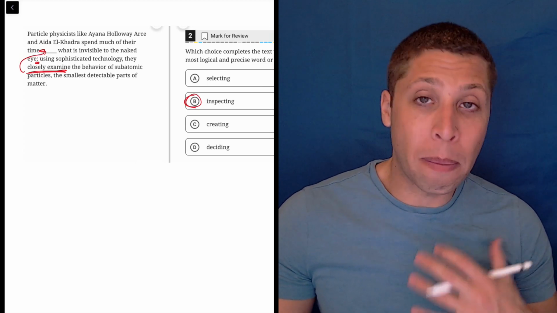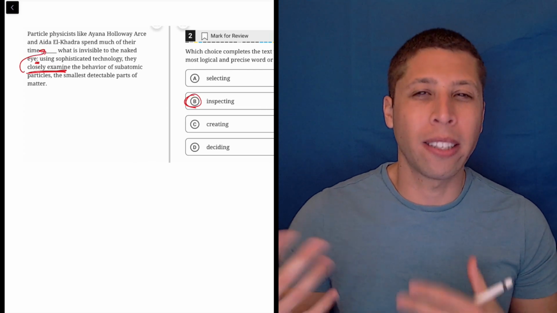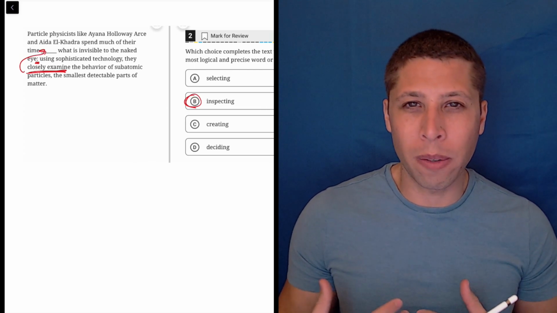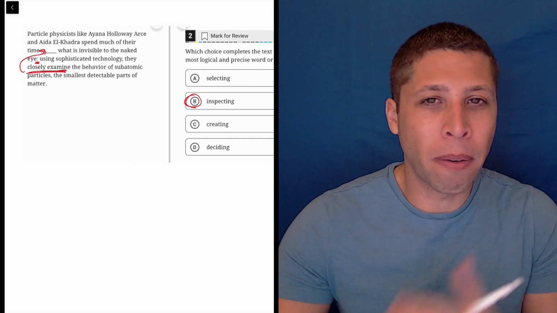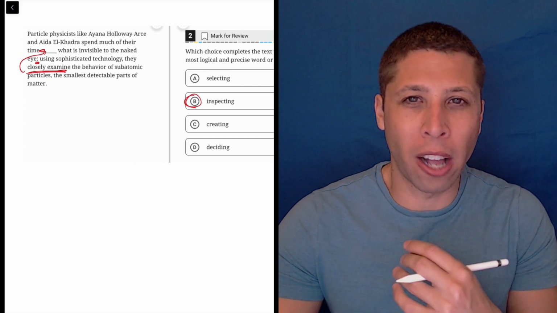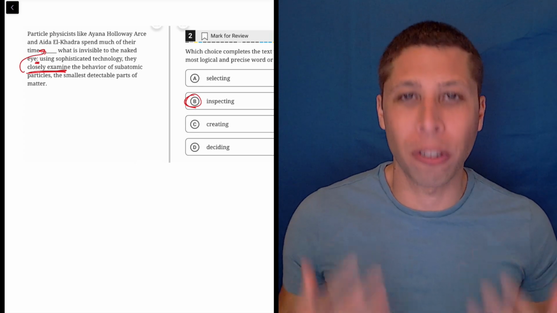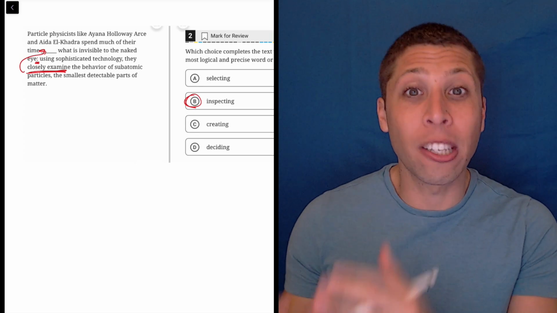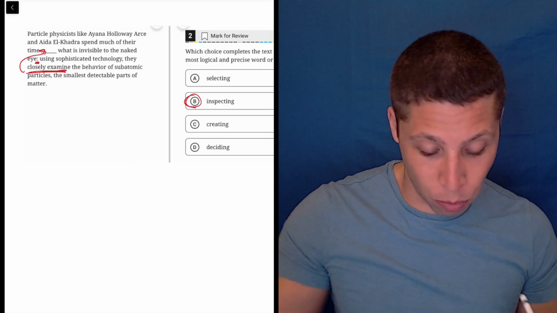Now, some of these other words might make sense in another context, right? If we were trying to say something else, these words wouldn't necessarily be wrong to put in that blank. But remember, it's not just about writing a sentence that you like. It's about writing a sentence that matches with what they're saying. This is why it's so important to notice when the SAT is repeating itself within these questions, so that you can be like, oh, here's my evidence why this is right.